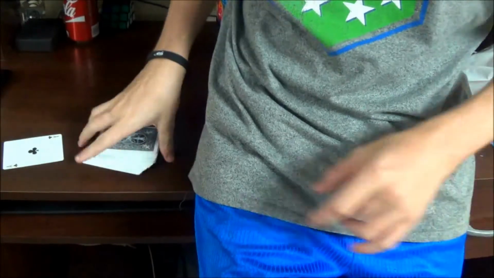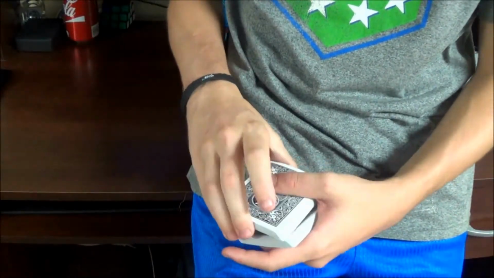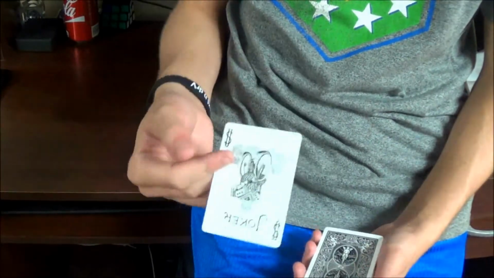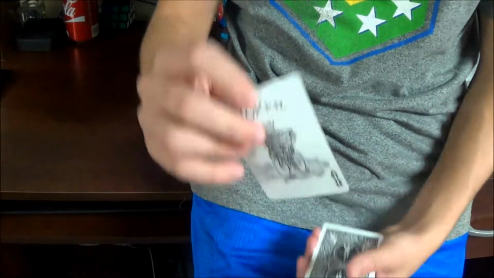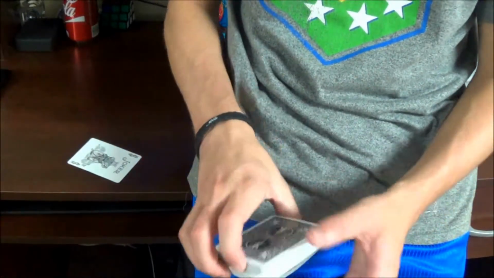I really like this trick, and I really like the premise behind it. Now, what you need for this trick is a normal pack of cards. It can be shuffled, and at least one card that you will use for your wild card. I like using the Joker because it is an interesting card and it doesn't have a value. So, we're going to use a Joker for our setup, and that's all you need.